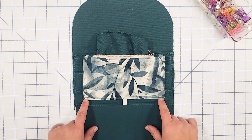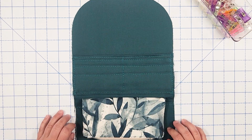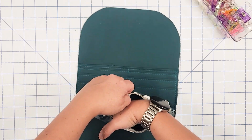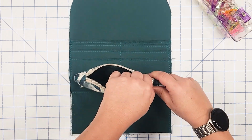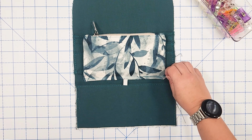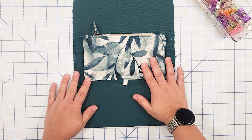Okay, 2 rows of stitching did the job and made sure that the opposite end of the elastic was covered up there. So now I'm just going to tuck my pocket back in and make sure it's nice and flat. Close up the wallet. And there we have the single zipper pocket in our wallet, so we can go ahead and move on to the next step.